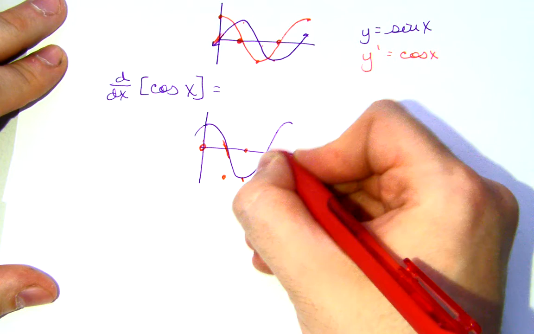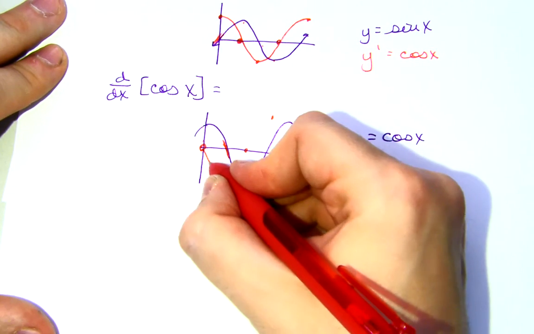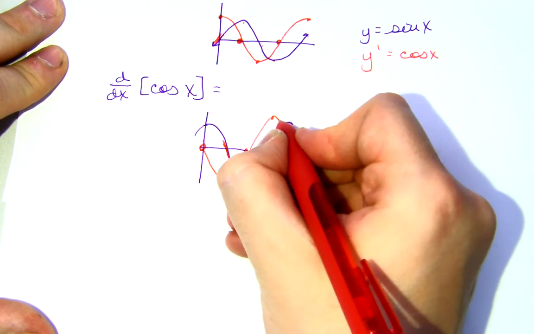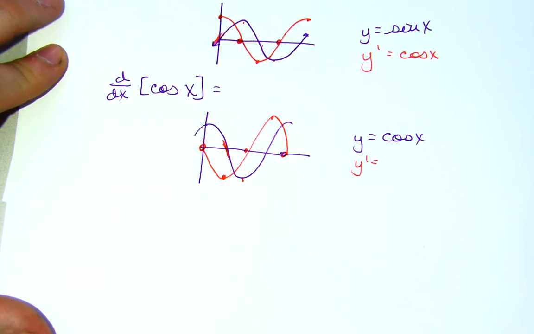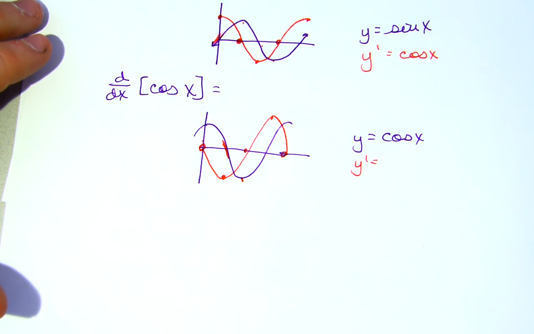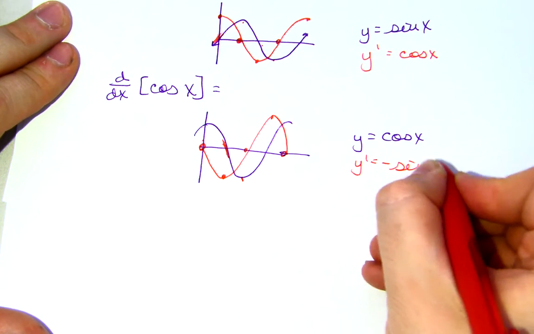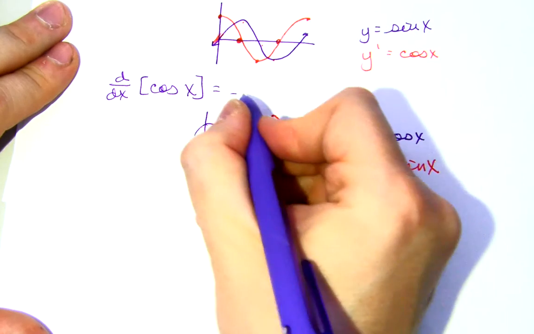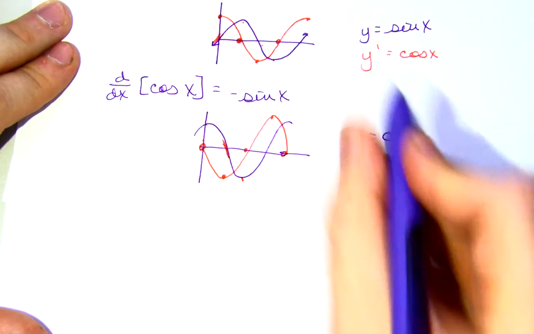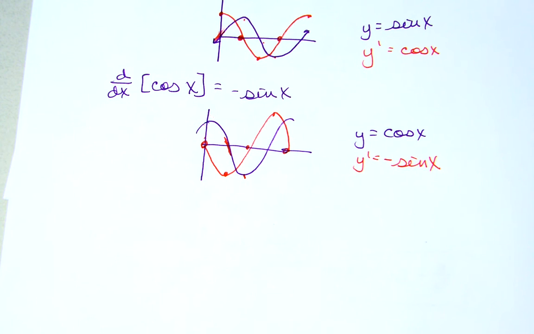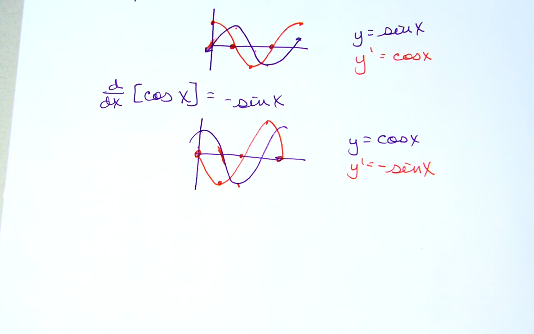Okay, and over here? Here's my derivative. What's the derivative of the cosine of x? Negative of the sine of x. This is not really a proof. We could do a proof with the formal definition of the derivative and using sum and difference rules from last year that we're not going to get into, but that's actually where it comes from. I think this is kind of good enough to see why the derivative of sine is cosine, why the derivative of cosine is negative sine. Let's do an example.